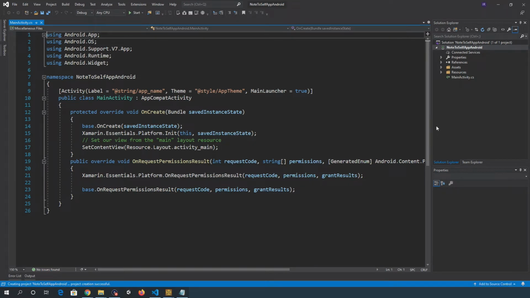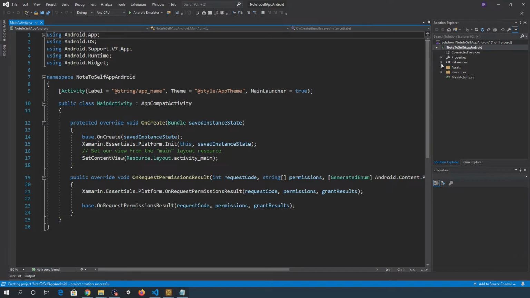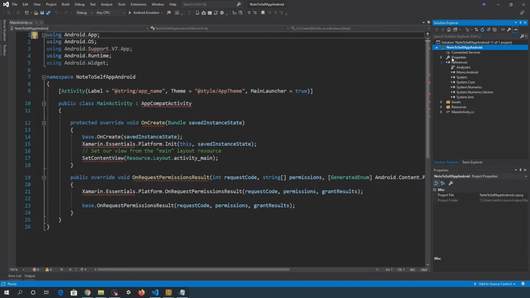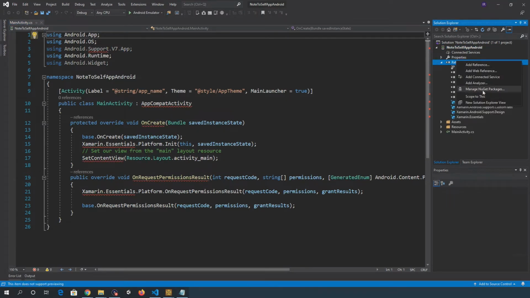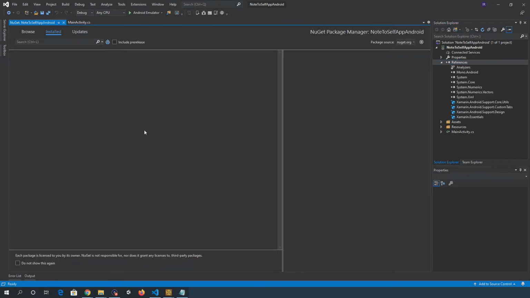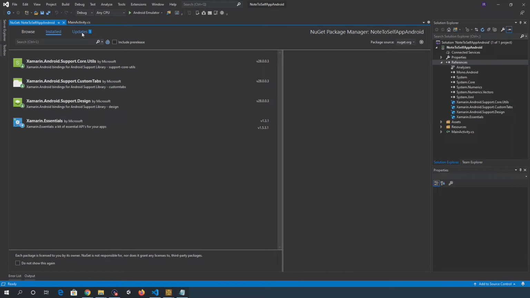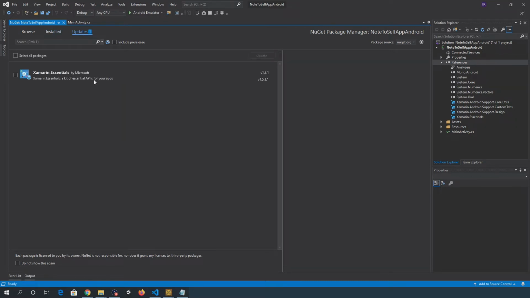Okay, so once the application has been created, I want to go into References and Manage NuGet Packages. I want to go into Updates. I just want to update anything that needs it in here.